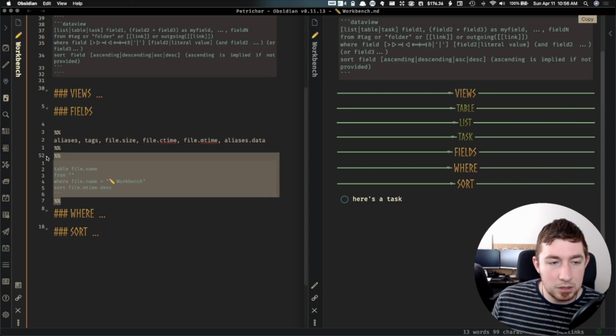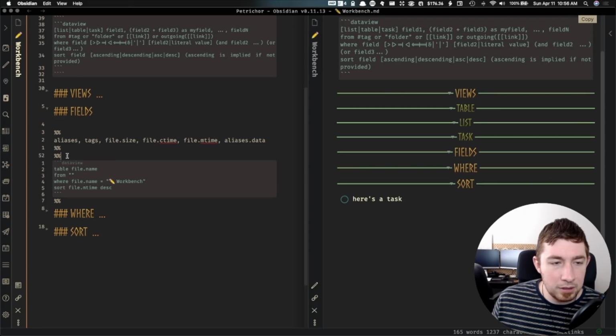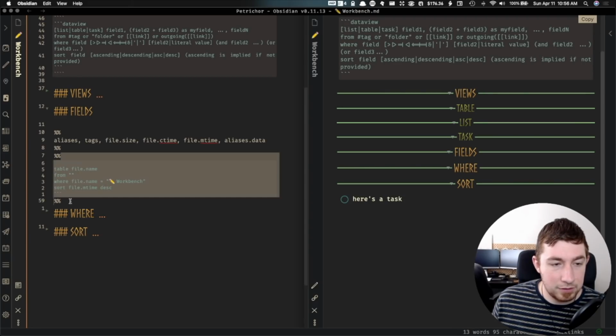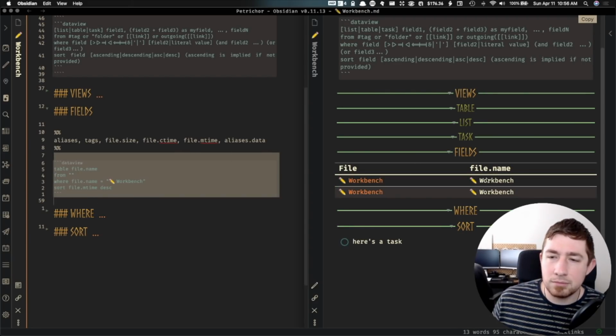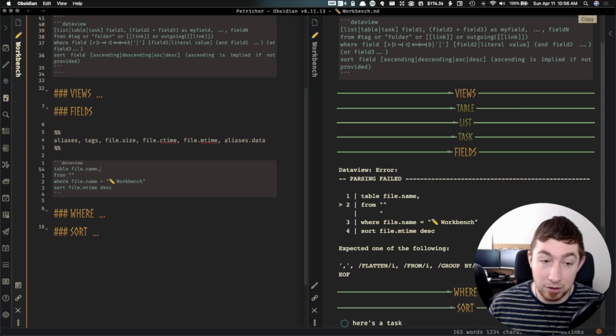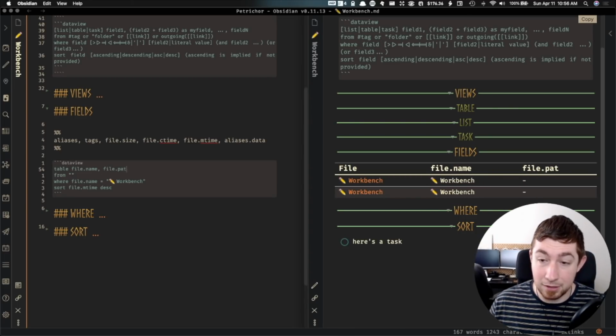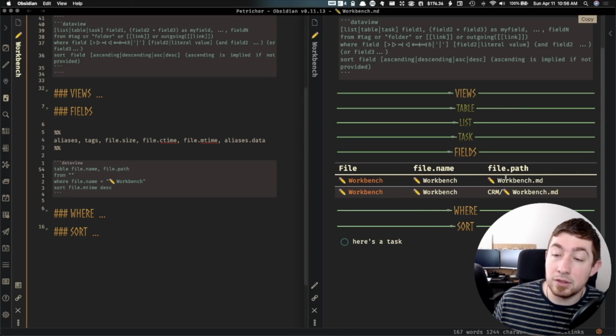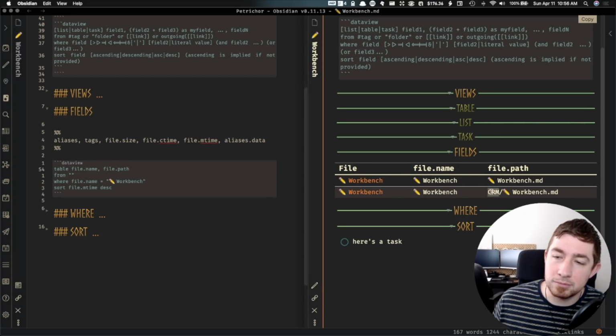So if I actually uncomment this, and I gotta deal with a little bit of this syntax here. Okay, if we uncomment that, interesting. Why do I have two copies here? Now this is just a quirk of my own personal vault. If I did file.path, you could see that one of these is in the root, my main vault, and then one of them is actually in a sub vault, my CRM vault.